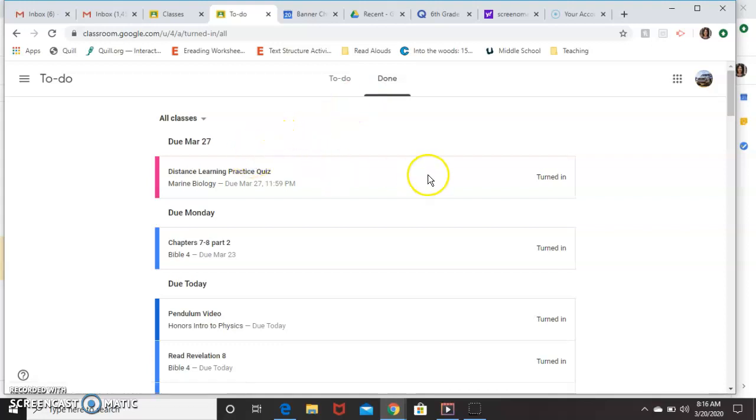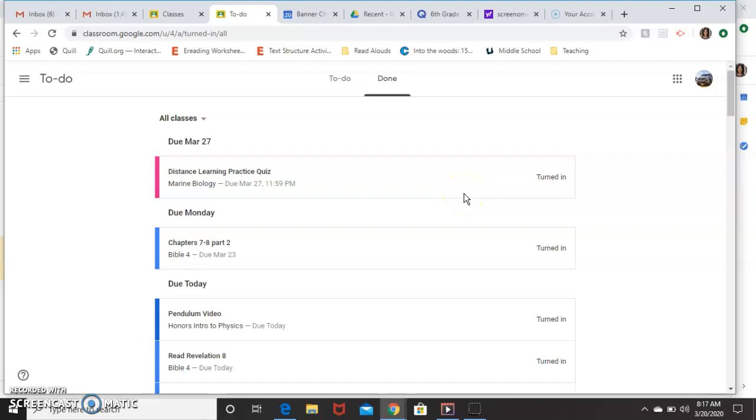Then there's done. Done is stuff that Jack has done, and he has hit the turned in button or the mark as seen button. Both of those are buttons you guys need to be aware of and tapping. On Google Documents, it'll say at the top, turn in. I'll show you one of those in a minute, and you need to turn it in. You can't just work on a Google Doc and not turn it in. I mean, obviously, if you're not ready to turn it in, but if you are, make sure you hit the turn in button. That's like putting it into a basket in my class.